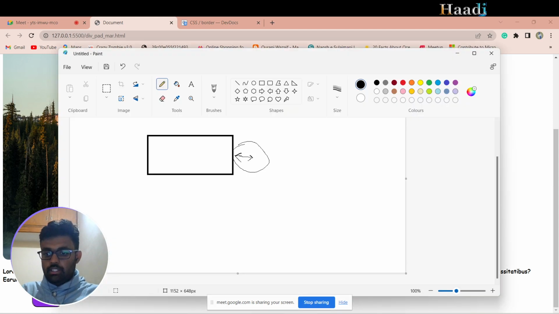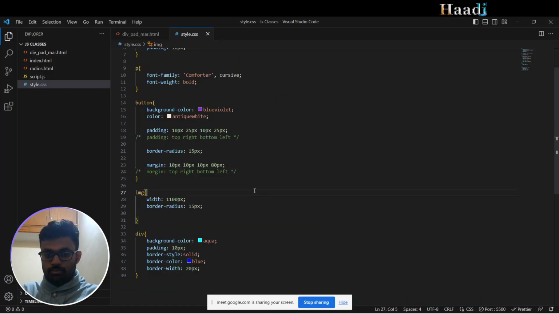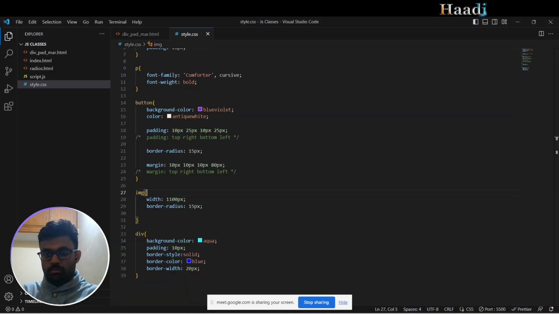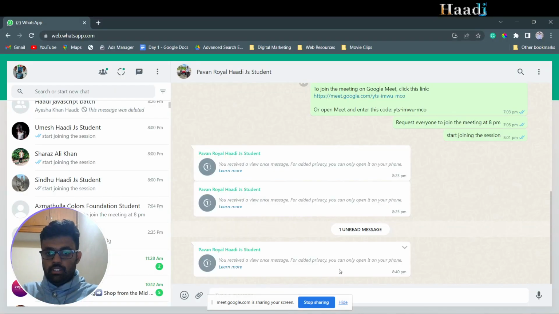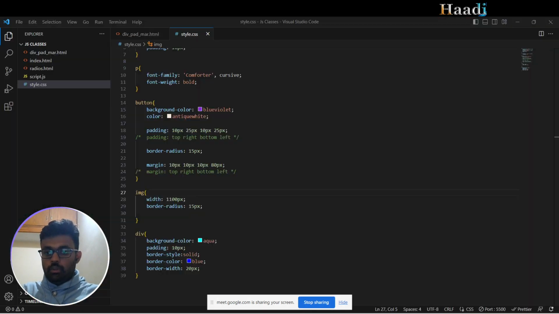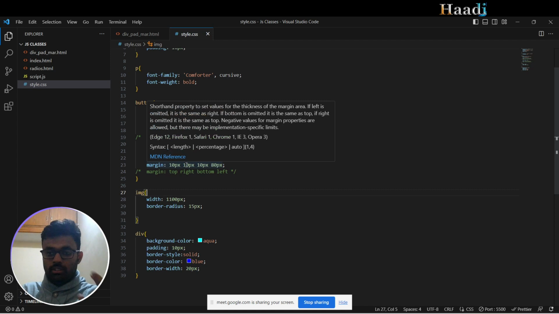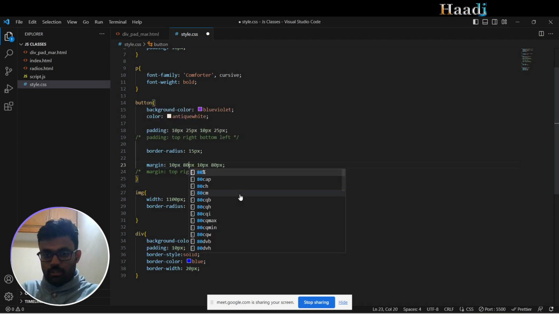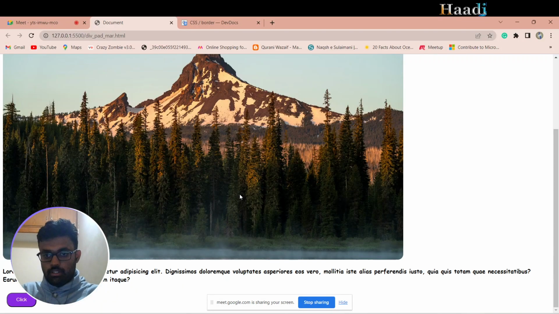I think it is not saved. Okay, for margin I think it is reverse. It goes like this. This is left side for margin, and this would be right side. Let me just check.